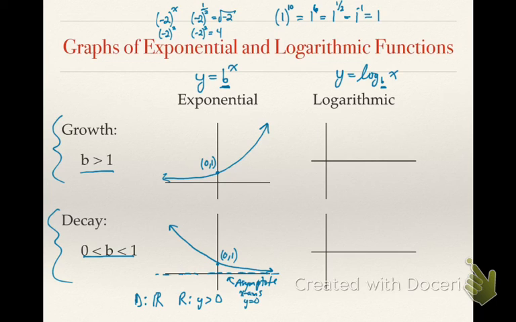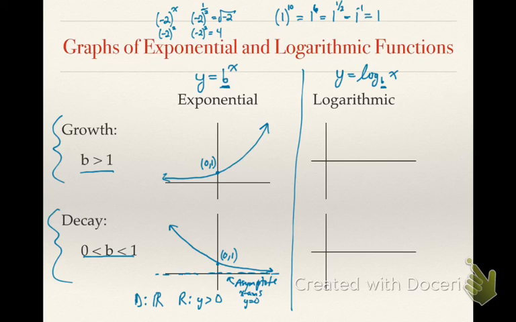Now, of course, in future units, we'll look at shifting these graphs up, down, left, right, and so forth. So the asymptote is not always going to be the x-axis. The intercept on the y-axis is not always going to be the point (0, 1), but these are the parent functions. And these are where exponentials start from.